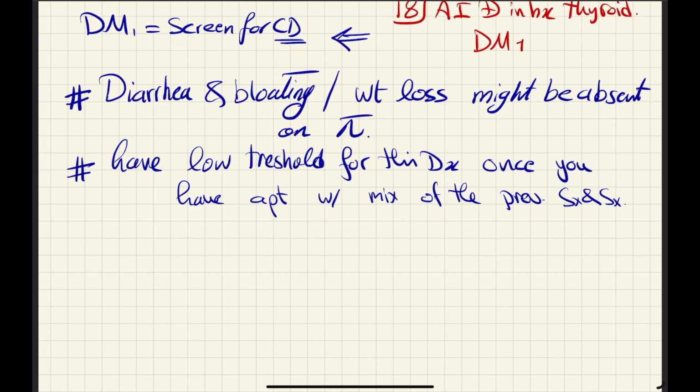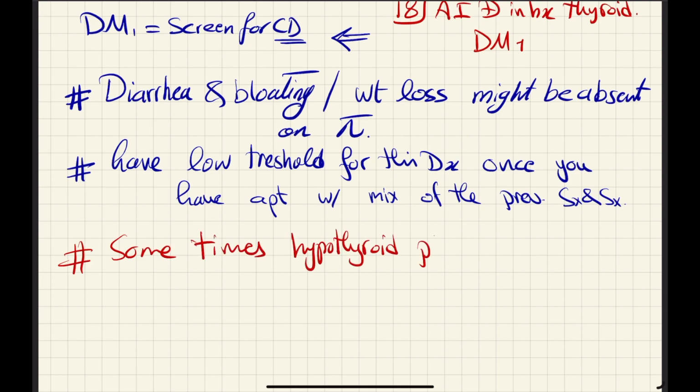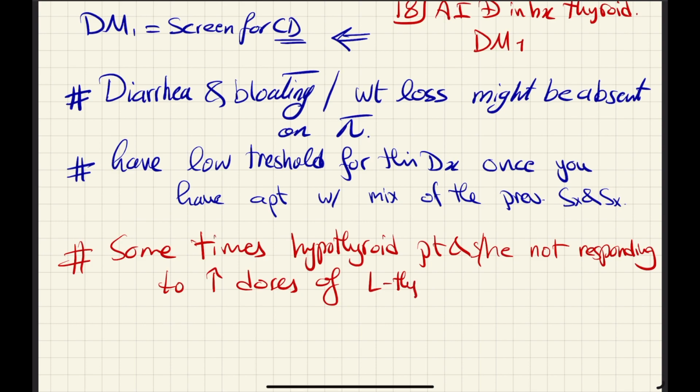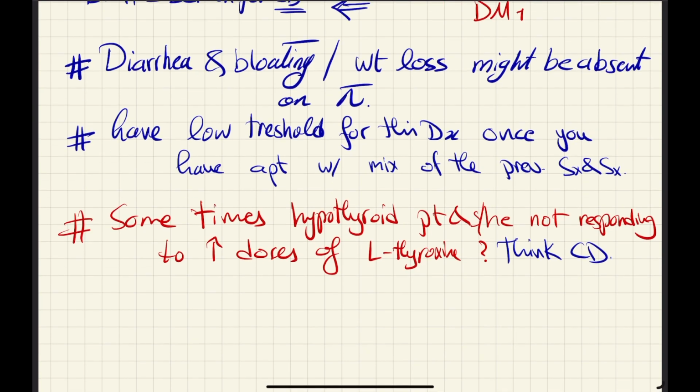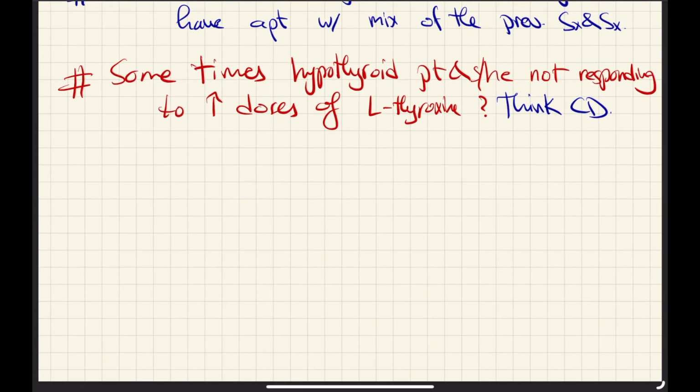And celiac disease is a very hot topic and it's underdiagnosed in clinical practice. So usually every exam contains 1 to 2 questions related to celiac disease. So it's very critical to master this topic. Sometimes they might mention patients with autoimmune disorders, especially hypothyroidism, who are not responding to increasing doses of L-thyroxine. So think of celiac disease. The patient is not responding because of malabsorption of the L-thyroxine that he is taking. So when you see a hypothyroid patient not responding to L-thyroxine and yet you are increasing the dose and there is no response, you screen for celiac disease.